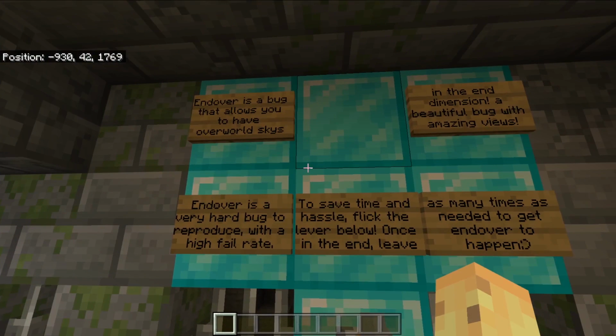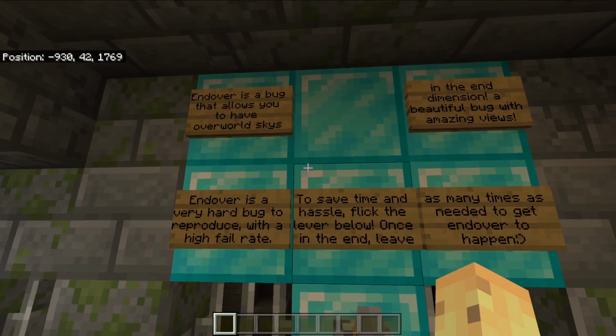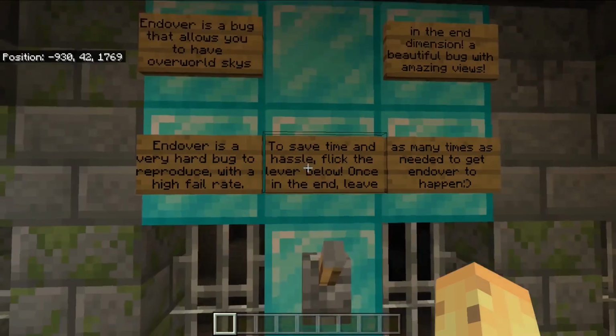So the End Over is a bug that allows you to have overworld skies in the end dimension. A beautiful bug with amazing views. It's a very hard bug to reproduce, kind of like the previous one. However, if you just go in and out of the end enough, you should be able to get this done.